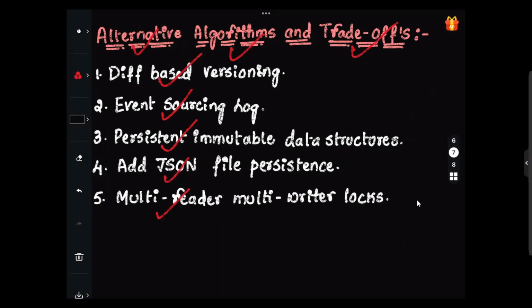So we are done with discussing the alternative algorithms and the trade-offs as well. We have successfully designed the configuration manager. I hope whatever we have discussed is completely clear, along with the coding part and the UML part. Next, we will be designing a tic-tac-toe game.